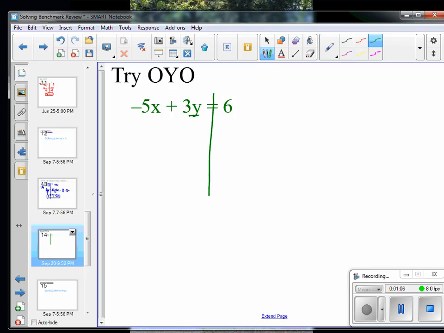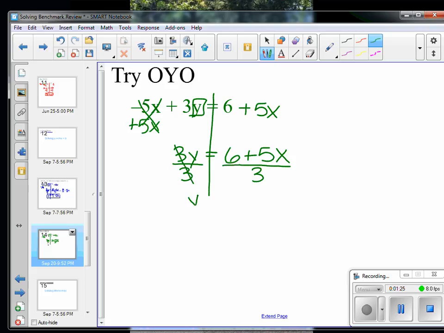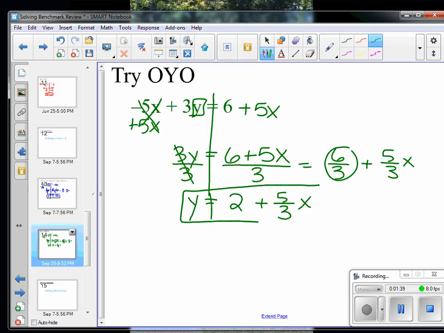So again, we want to get y alone, so we get rid of the x term. In this case, we're going to add it because it's negative. So we're left with 3y equals 6 plus 5x. 3 is connected to y by multiply. We have to divide on this whole side. So it's y equals, and technically remember we're doing 6 divide 3 and 5 divide 3x. The only number we can actually divide is the 6 divide 3, which gives me 2. And if we don't know it, we just leave it as a fraction. So that is what your answer should look like.